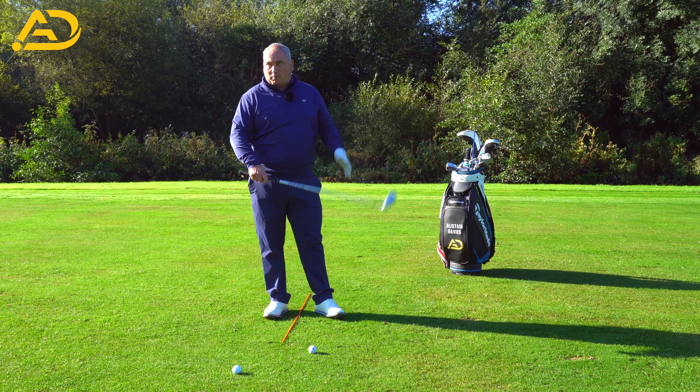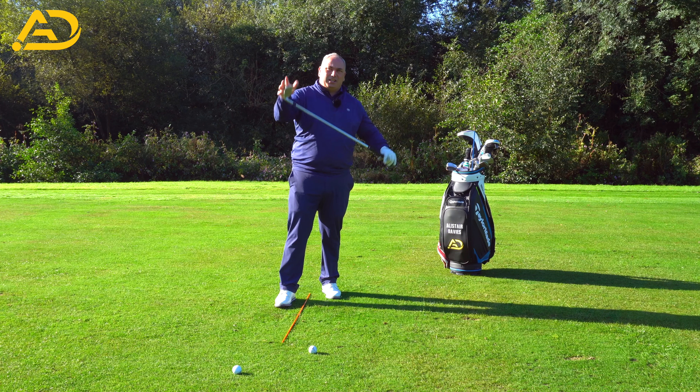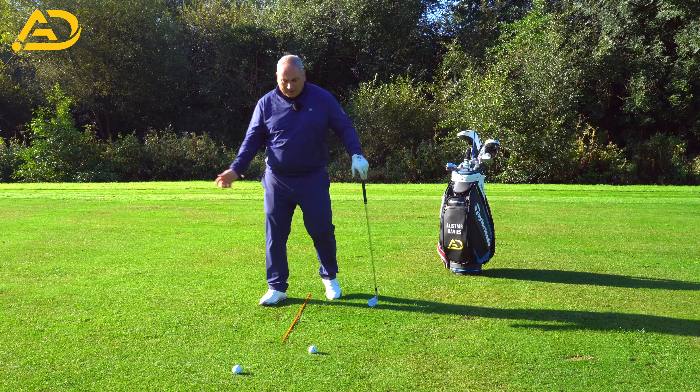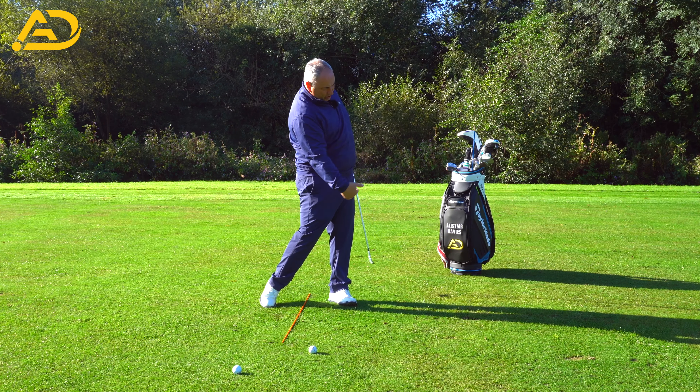Imagine we have the golf bag here — with structured arms, I want to feel that the bag couldn't push back on my arms. If doing this drill with a partner, they'd be pushing the golf club and checking that the arms stay in that structured shape. If the arms start to buckle and bend, that is a big warning sign. We want to keep that structure, matched with rotation, pressure on the lead side, and extension.